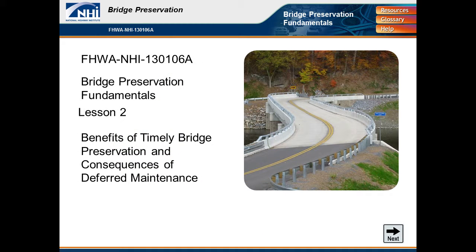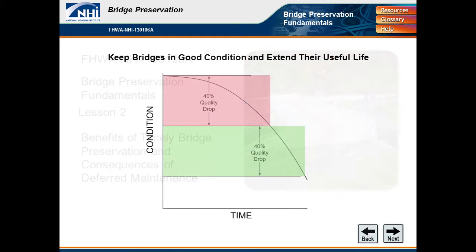We get into talking about the benefits of timely bridge preservation, which you've heard about here, and you'll hear about from others. This is the same curve that Dr. Guthrie talked about. I always like to include this because my whole thing is, you look at how long it takes to do that first, say, 40% drop, and then the distance in time to take that second 40% drop. That's really the key. That's why you really want to be taking your preservation actions in that first time frame, because once it gets to that point where it starts deteriorating very rapidly, you're in trouble. You're in trouble as a bridge owner.